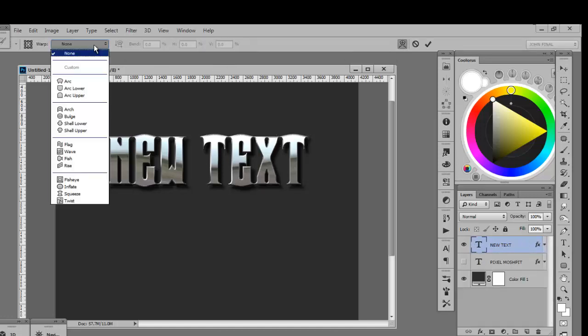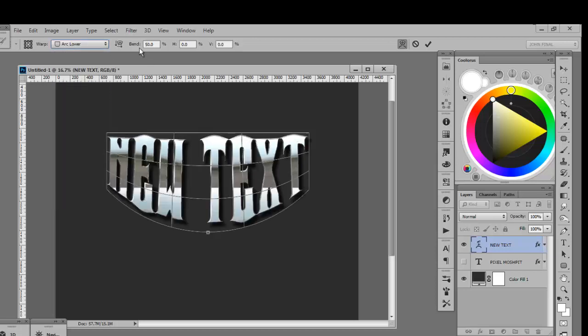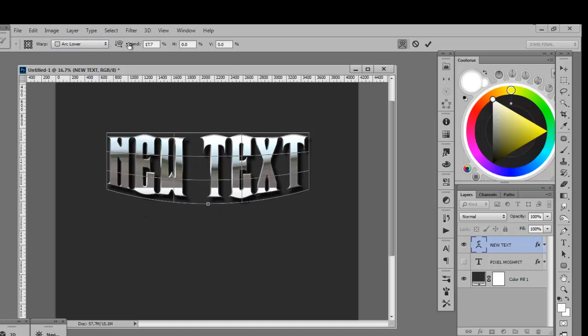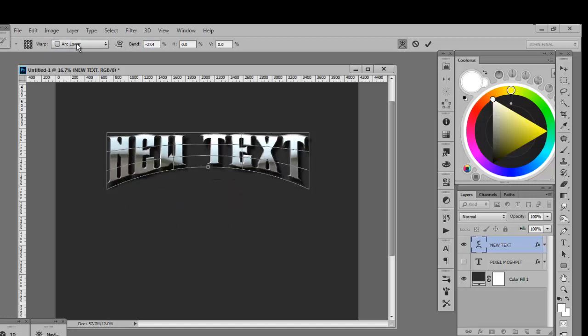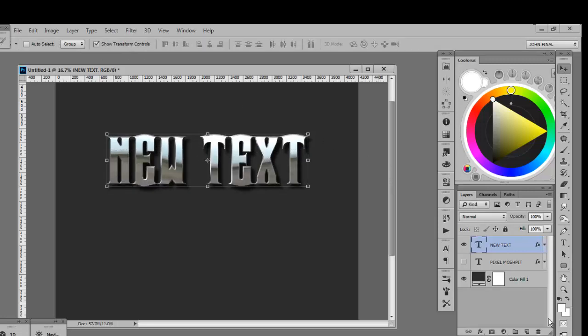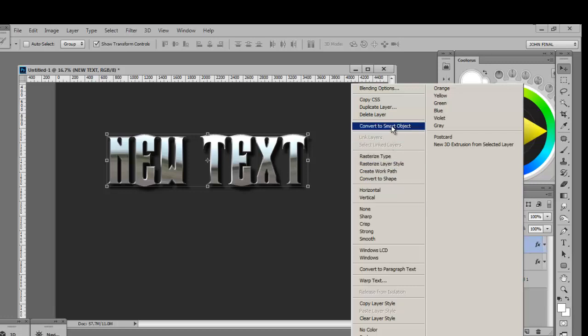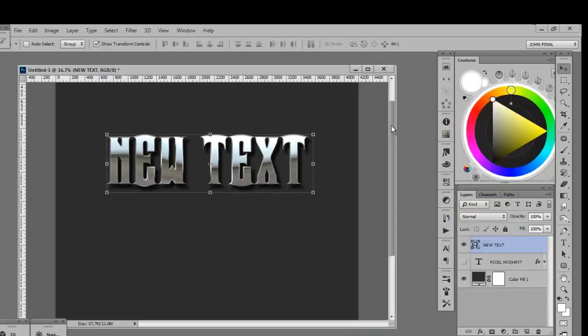So you have this chrome text, ready for anything. From here, I apply a warp to the text layer. You'll notice that the layer styles don't follow the warp. To bypass that in Photoshop, you just want to turn that layer into a smart object, and it'll bend with it. So basically, I just go through and apply the warp till it looks right to me.